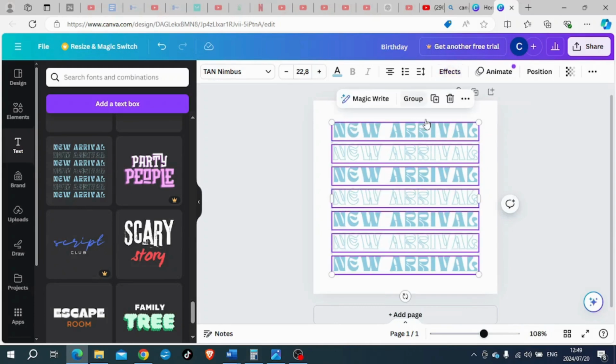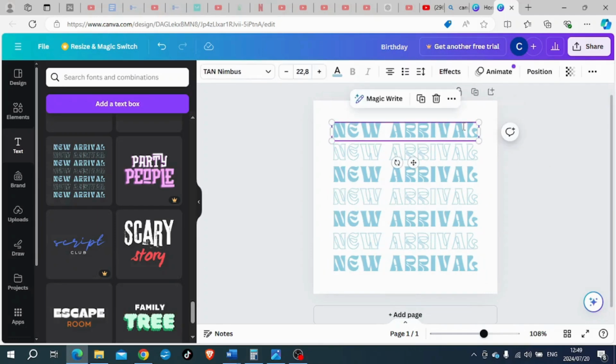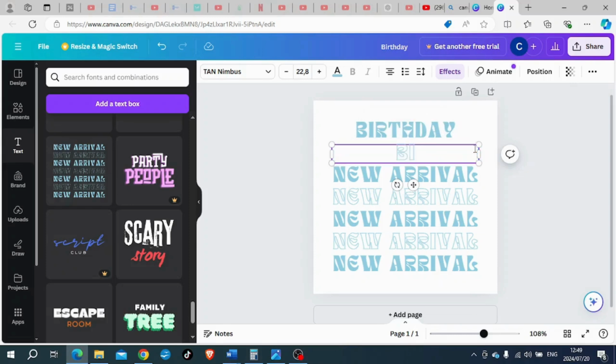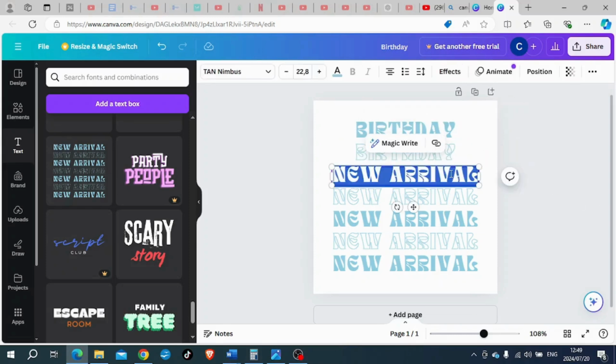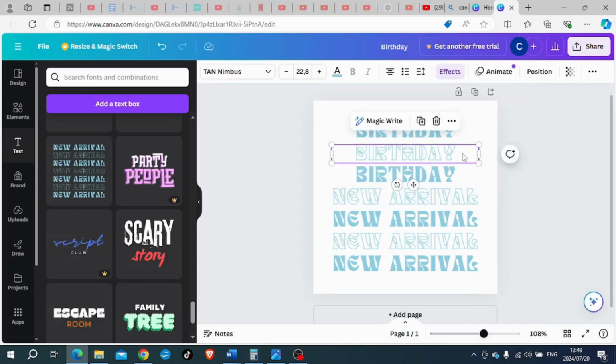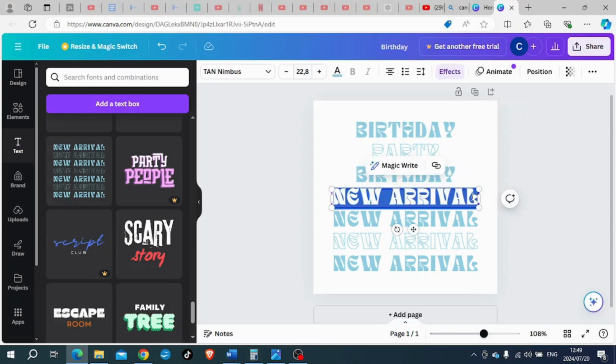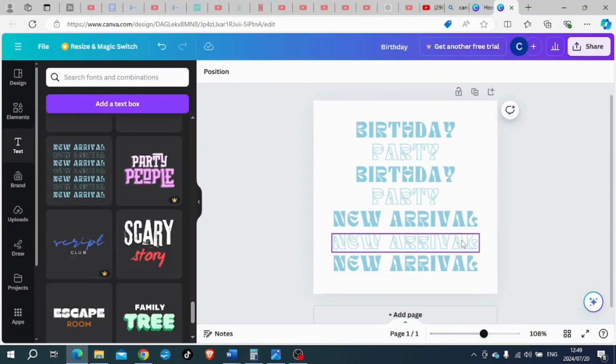You see it's also ungrouped, so you can, let's see, put in birthday. If you want to make something like this, or you can do so on.